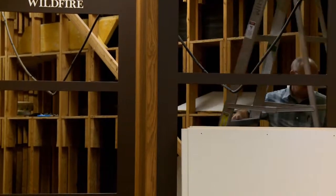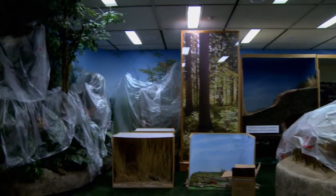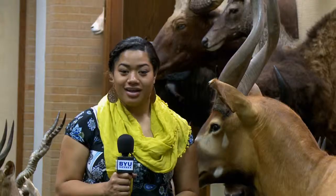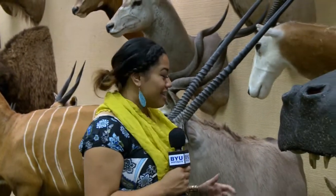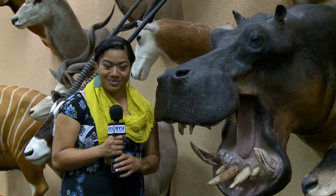The east wall of the museum, where a great display of ecosystems was once displayed, is being dismantled. The expansion will take place along the east side of the museum and will mirror all three current floors of the building. The third floor that was open to the public will be under restricted access only — but not to worry, the Donald G. Cox exhibit will be on full display in the new expansion.